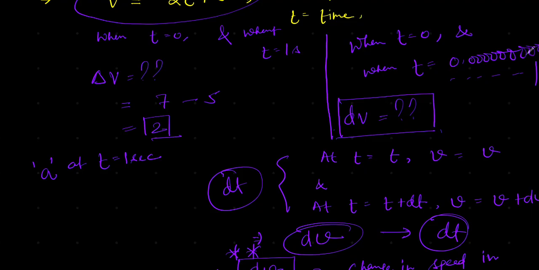Now at t equals 1 second, I'm asking you what is the acceleration. So the one thing which will come to your mind when it is change in the velocity and someone is asking at a particular time t, how do I get the change? From where do I subtract the velocity? Where is the duration? In this question, where is the duration of time?